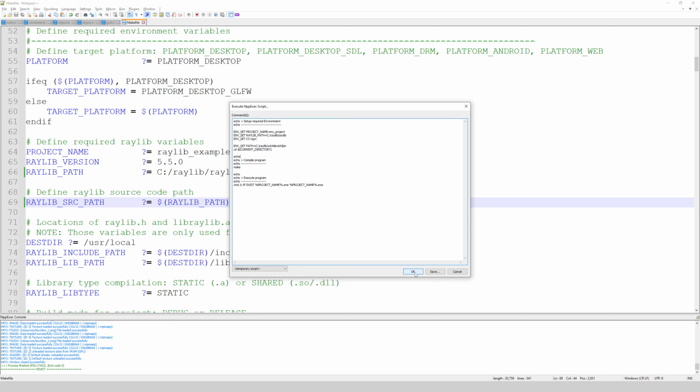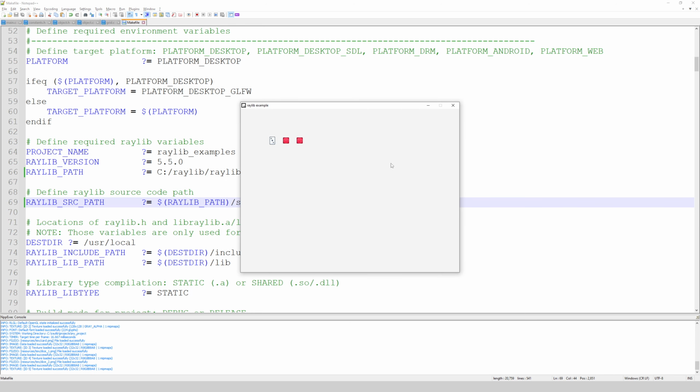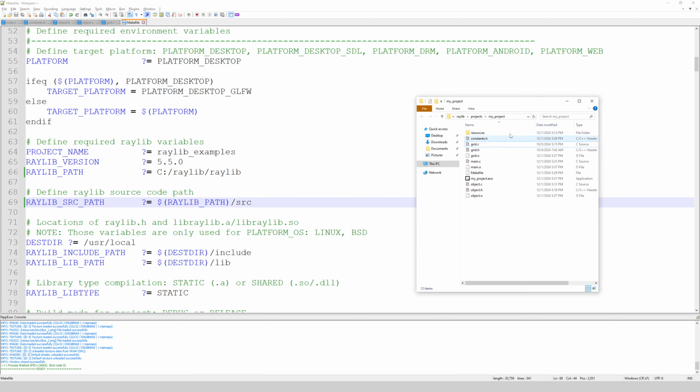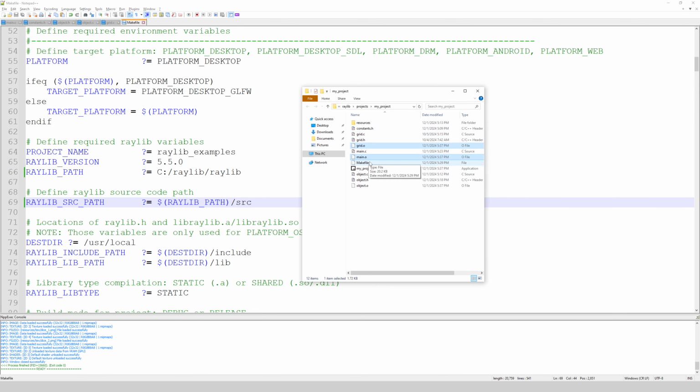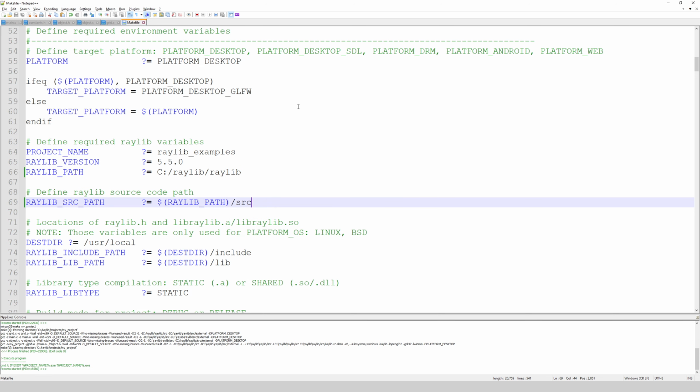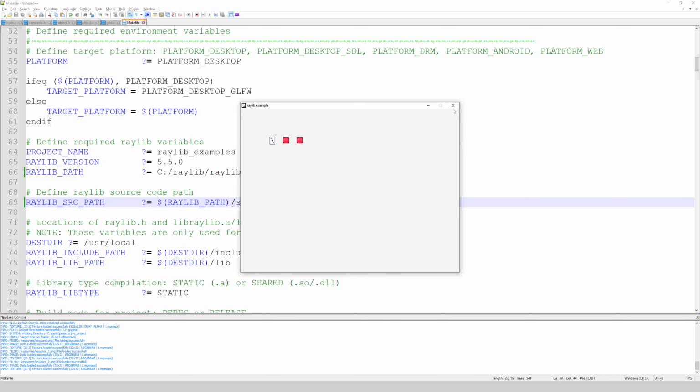I'm going to go ahead and run this. Okay, yeah, it's working just fine. And let's be clear, I'm going to go ahead and remove any intermediary files. So all these .o files and the exe, I'm going to remove all of that, and we'll start it again. Okay, looks like it's working.